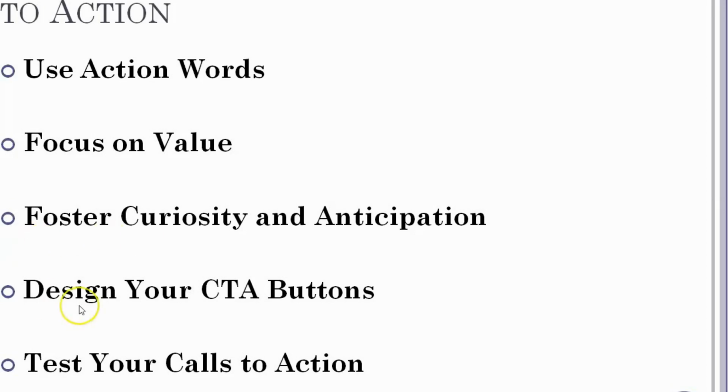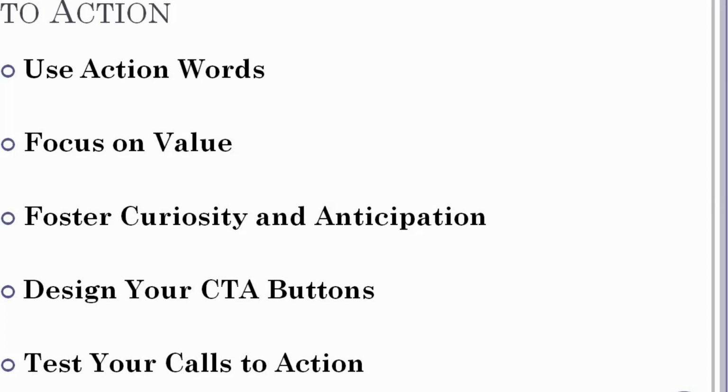And you also need to consider how to design a button. There are certain considerations that you have to take into account when it comes to the design of the button. Not just the color, size, and shape, but also the color of the background and the text. You need to make sure that they contrast, so that you can easily see the text. A lot of times the background will be one color and the text another color, with the text on top of the background. The reason it is done that way is so that you can clearly see the instructions. The text on the button is the instructions. It tells you what to do.